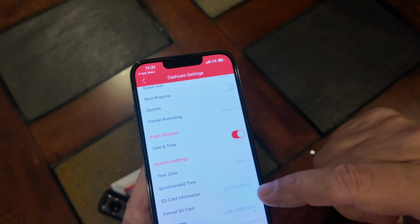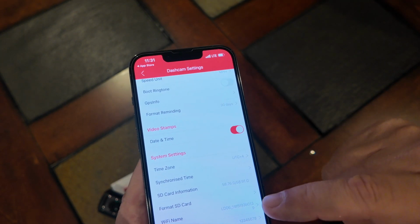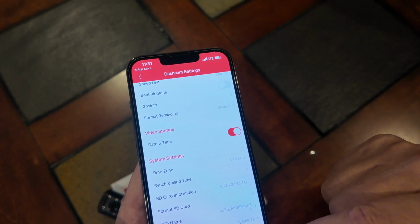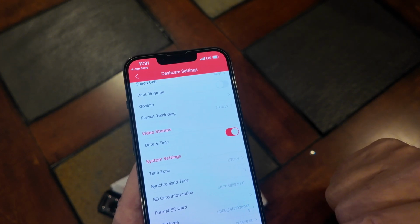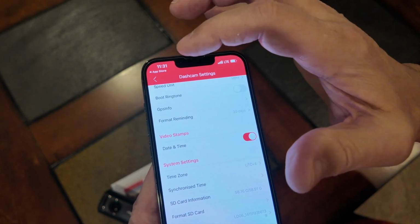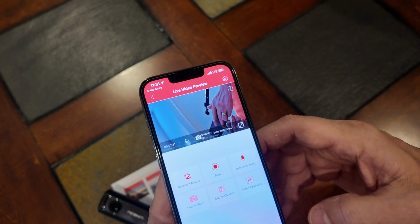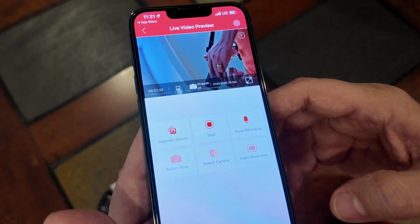And here's the SD card information. If I want to format it, I can format it. Wi-Fi name, Wi-Fi password, default settings, and firmware version. So that's all you get in the settings, all right? And that is your app. Now let's go up and install this bad boy.